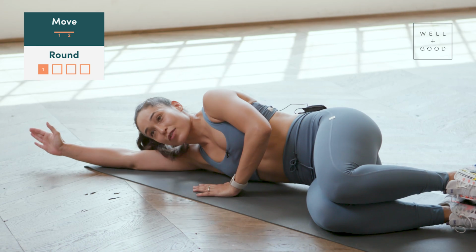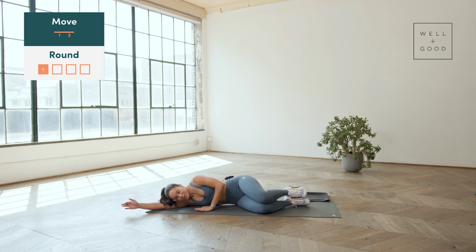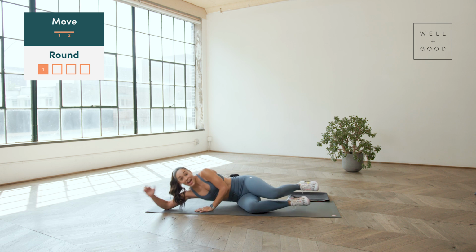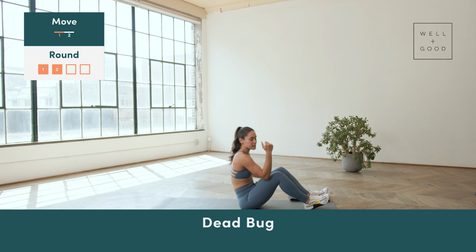You should feel the back of your tricep really burning. Good. All right, let's go ahead and do one more. So you're gonna lift yourself up, slowly lower yourself down, and then we're gonna come back down onto the mat for our dead bug on the opposite side.